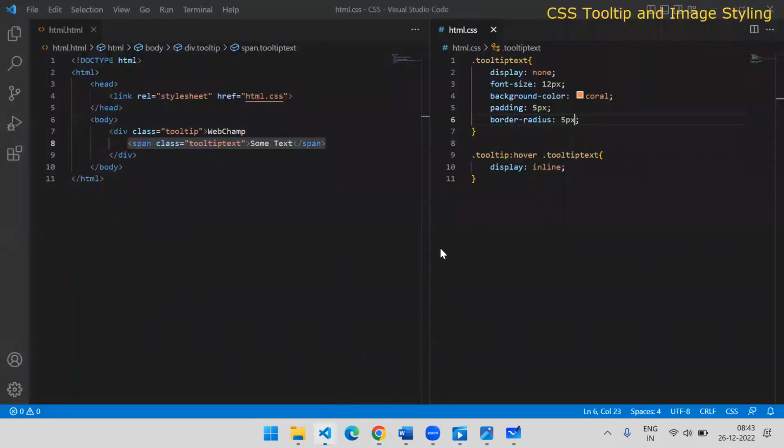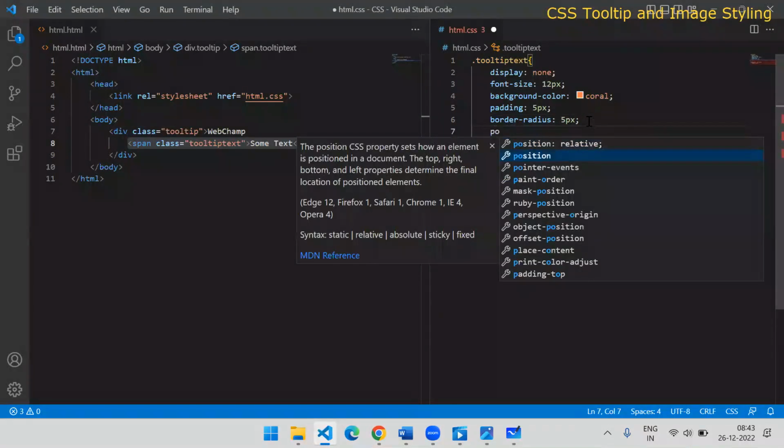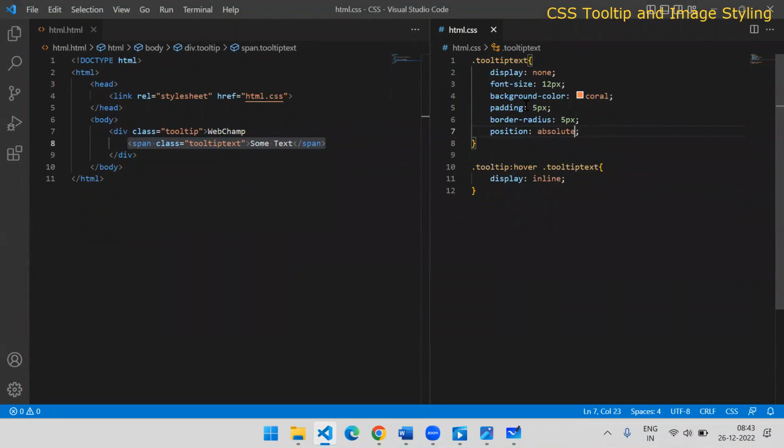So now if you want to change its position, you need to use the position property. We will use the position property for this some text. But what position property should we use? So I will say position as absolute, so that I can move this to any side. And when we declare this as position absolute, it will not take space after the webcam. Means this is like a virtual element, and we can move it anywhere. This will not affect the web page layout.